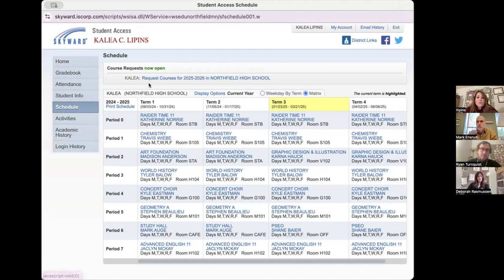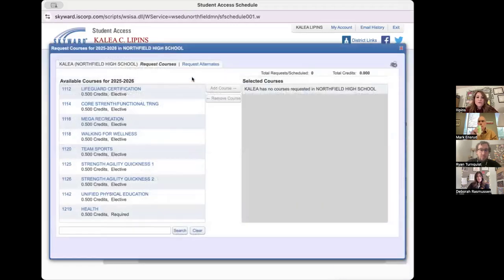You're going to go right here to the top where it says Request Courses for 2025-2026. Click on it. And then this is where you get to request your classes. As Mr. Ensrud said on that document, you'll see the course requests, and then you'll see the course number. That's really important because that is how you're going to choose the classes. So as sophomores, you're going to pick health.